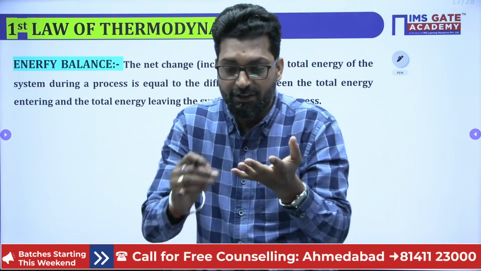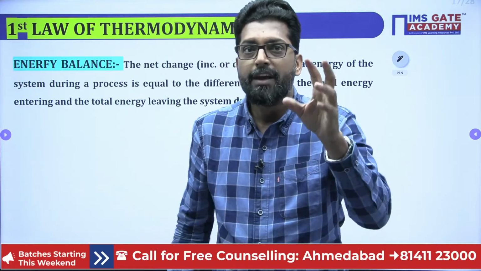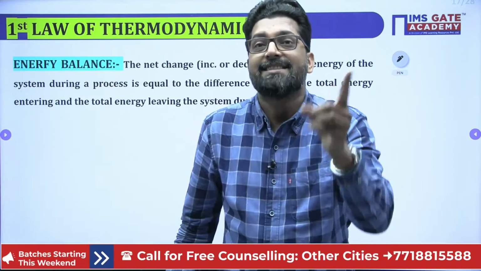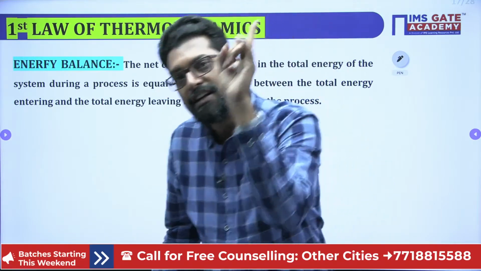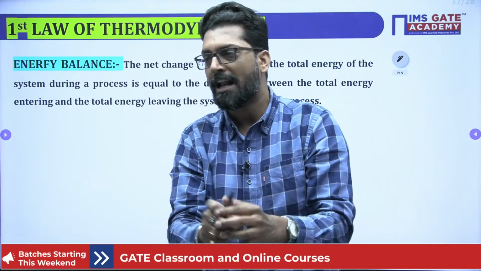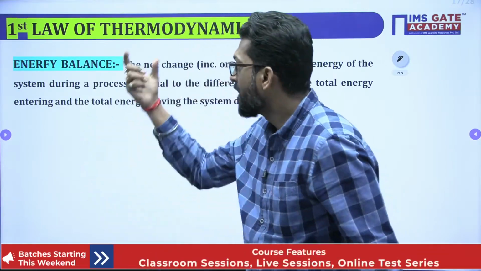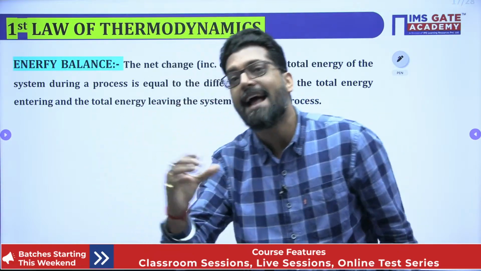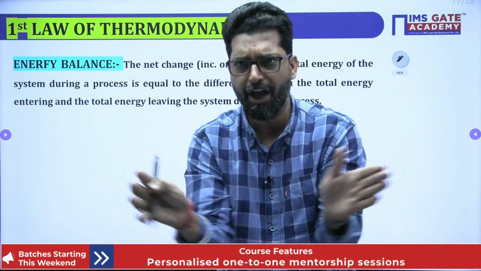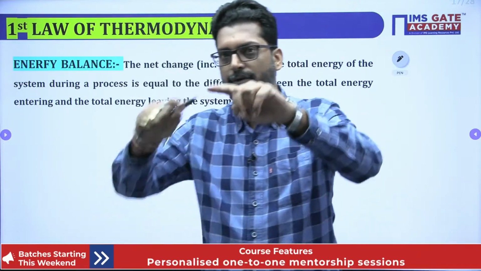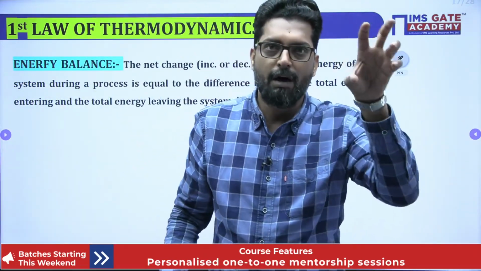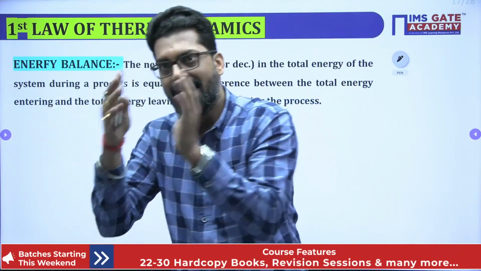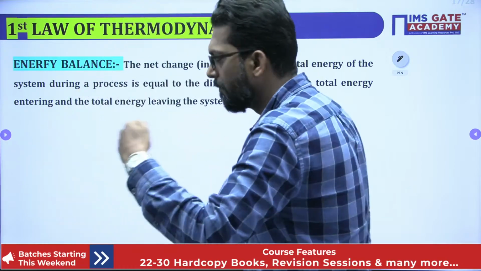Very important. See beta, in thermodynamics, we have to balance three quantities. First, energy. Second is availability balance, and third is entropy balance. So in all of thermodynamics, we have to balance three quantities: the energy balance, the exergy balance, and then the entropy balance. We'll discuss that very important balance, and finally we'll take a table so that you are clear about how to balance the energy, how to balance the exergy, and how to balance the entropy. Okay, we'll continue with the lecture.